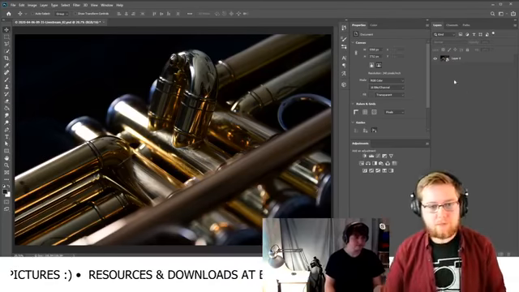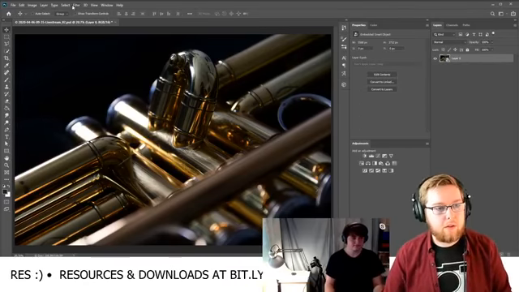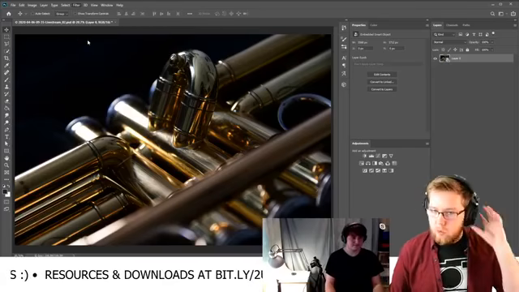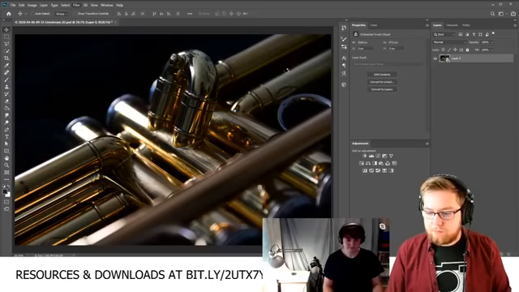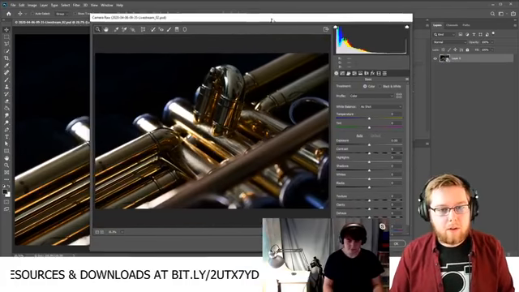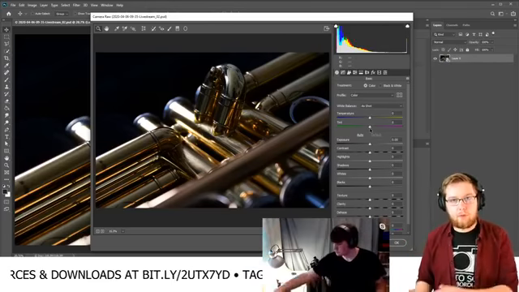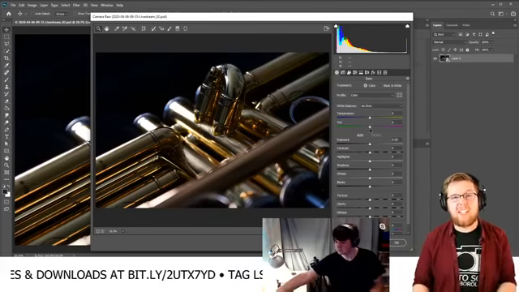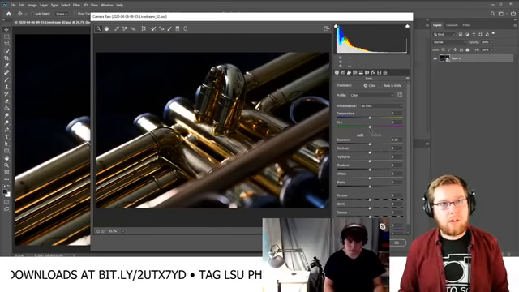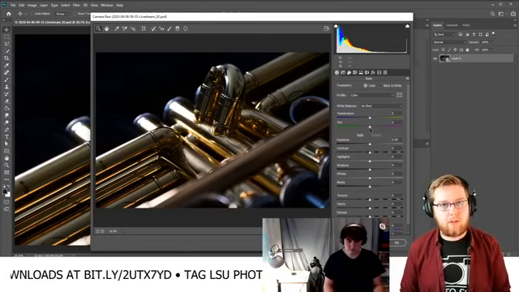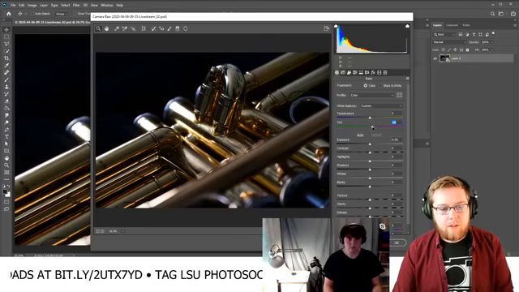So I'm going to convert my layer to a smart object, then I'm going to go to filter and grab a camera raw filter again. And this time we're going to use a slightly different slider. So that will open up, and I'm going to come to our tint slider. What this allows you to do is shift from green through to purple or magenta, depending on the current white balance that you want in your photo. It shifts around quite a lot depending on whether it's nighttime, whether it's bright sunshine, and it's just a very helpful thing to be able to edit.